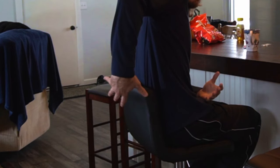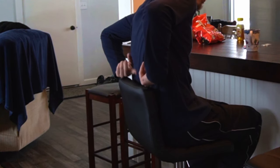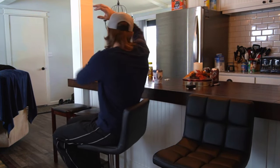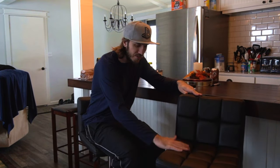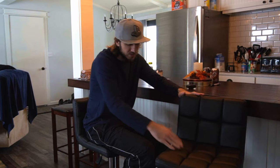Some of you may be concerned about the back length of this chair — it goes about to the middle of my back. You're not going to have a significant amount of support on your lower back, and you do have the option to swivel around if you enjoy going around in circles. This chair kind of reminds me of going to like a barbershop, and it does have a synthetic leather to it. Right now it seems very soft and it does seem like it has some padding on it.